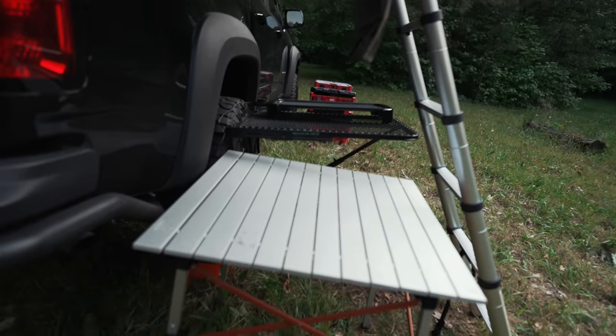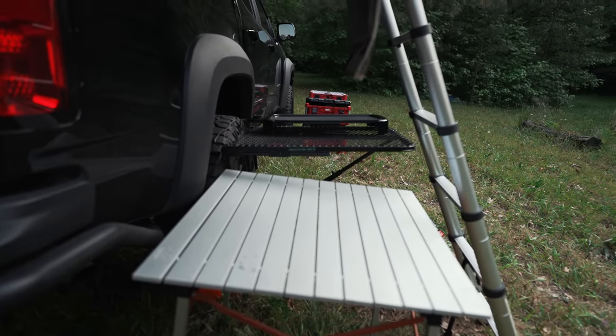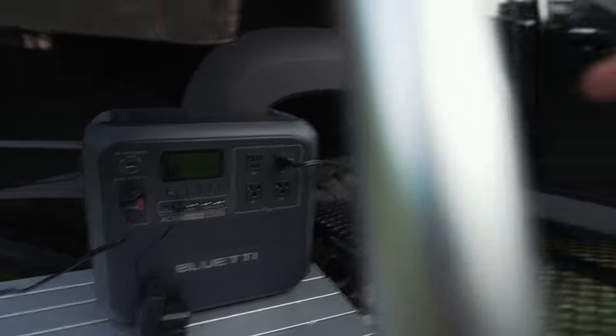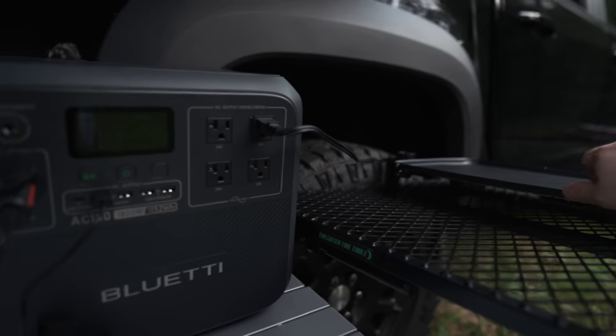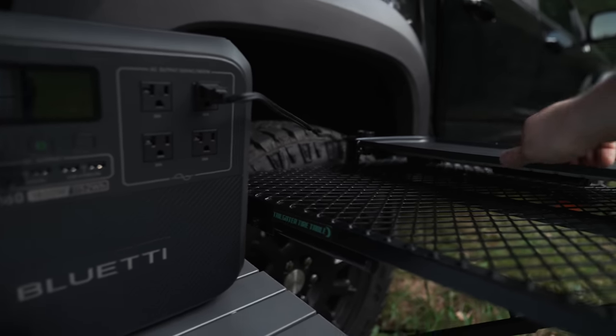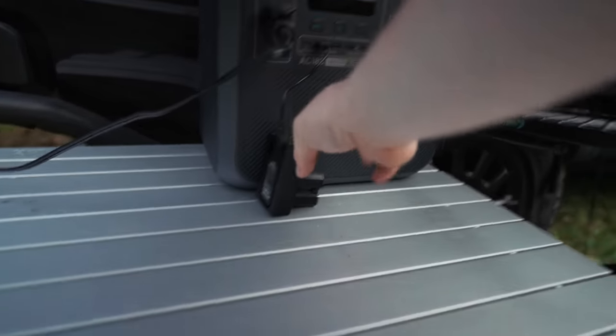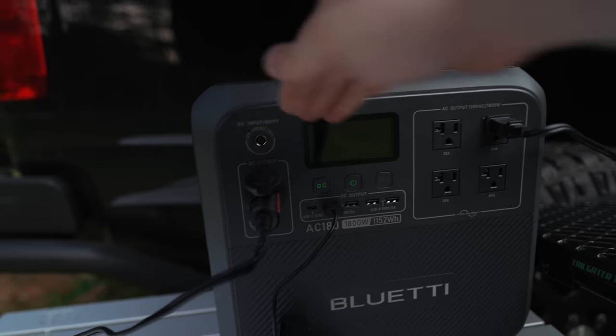This shows you how much leveling I did with the truck. There's not really a flat spot out here at all. Like, this is going to make it look way more level and flat than it is. But even with it right here on this table, that cord barely reaches and keeps pulling the griddle back. So barely reaches. We made it. But now this just has to hang because it won't sit on top. It just wants to slide off.